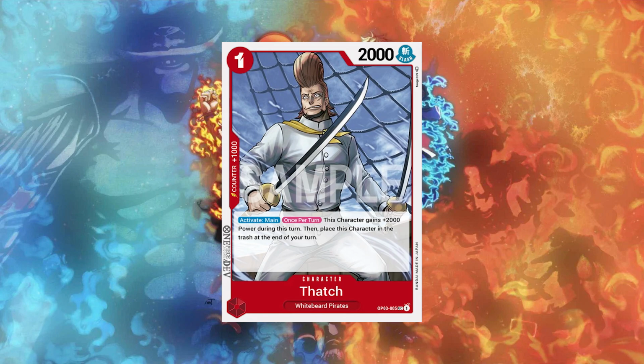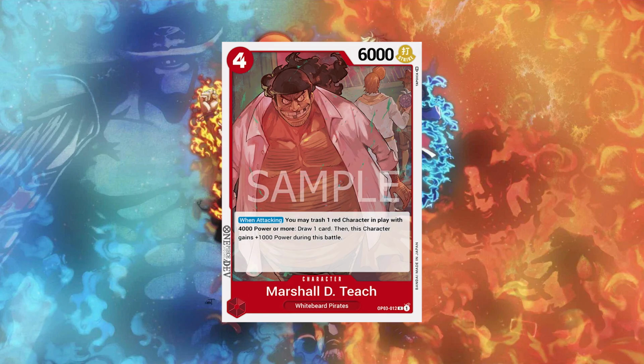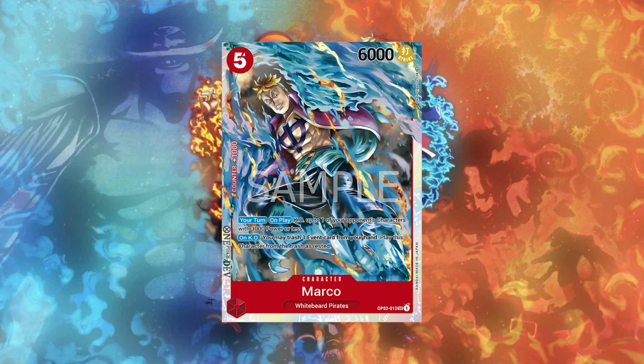So to get the most value out of him, you're going to want to play him alongside Teach. A nice little thematic combo here, if just a bit cruel. Teach is a 4-cost with 6,000 power, and when attacking he can trash a character with 4,000 power or more from your board in order to draw 1 card and then gain an extra 1,000 power. Marco is a 5-cost with 6,000 power, and on play, specifically only on your turn because he can be played on your opponent's turn, KO up to one of your opponent's characters with 3,000 power or less.